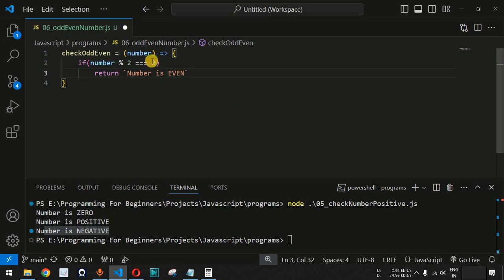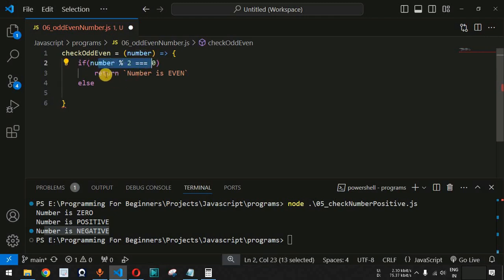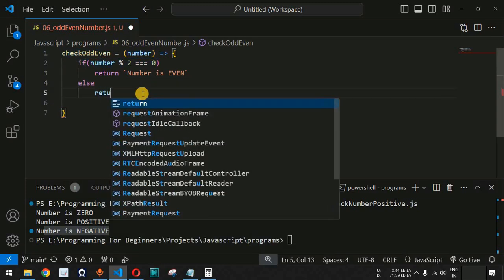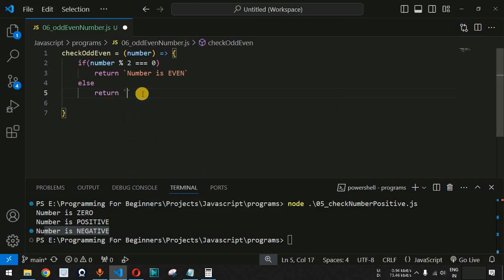And then guys, if this particular condition is not true, we can provide the else part, which is not mandatory, since if it is an even number, then the return statement will help the interpreter go back outside of this checkOddEven function. But if the number is not even, then only the interpreter will come to this particular section, in which case we are going to return that the number is odd. So over here we can say number is odd. Basically this is the program that we wanted to write. This is a very simple condition that helps us check whether the number is an odd number or an even number.